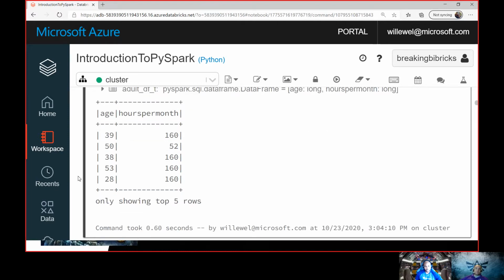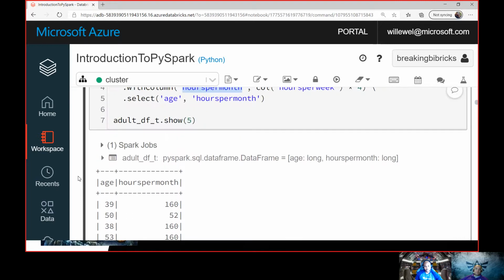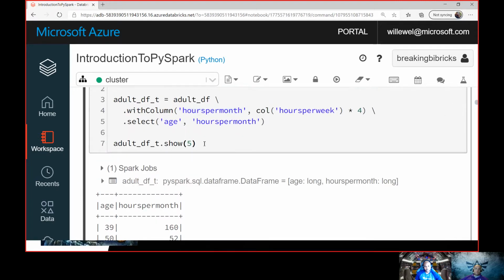You may notice that after each of those commands, Brad ran some type of show or display command, some type of action. He ran top with the RDD and show with the data frame, and that's because Spark itself is lazy in its evaluation. When you have transformations, which is what these first commands are before the show, it saves up those computations and then executes them with the show.